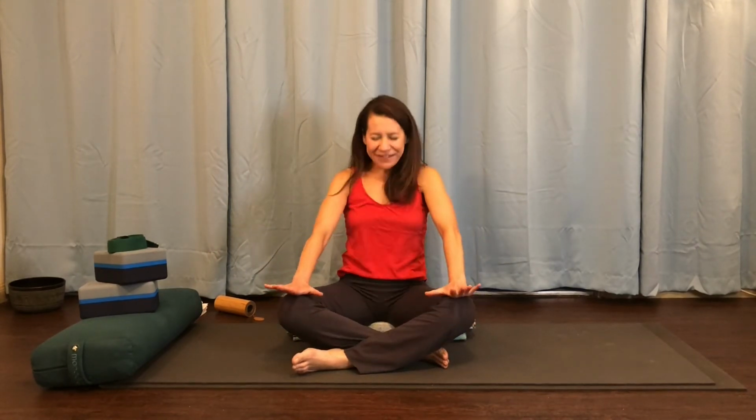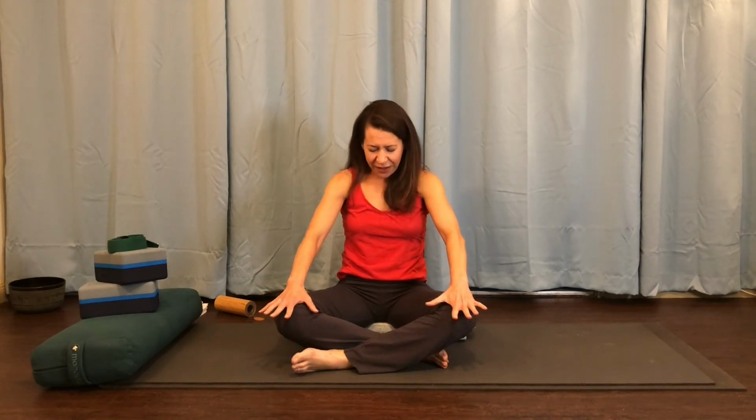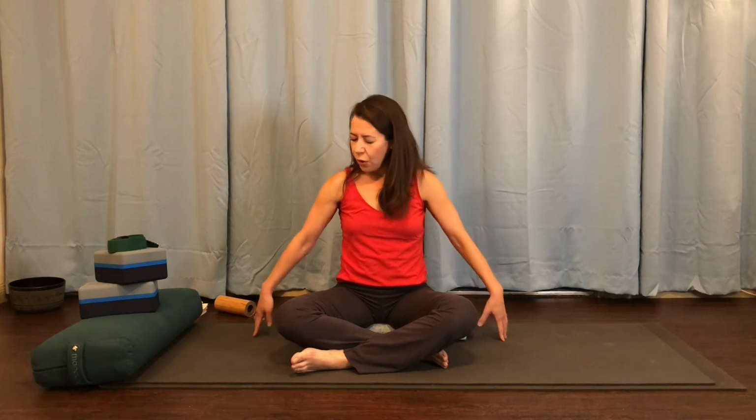One more time. Inhale, draw your heart forward. Maybe it's small or a micro movement. Exhale, round. This time, inhale, sit up nice and tall. Once again, unwind your arms. Roll the palms open just one time.